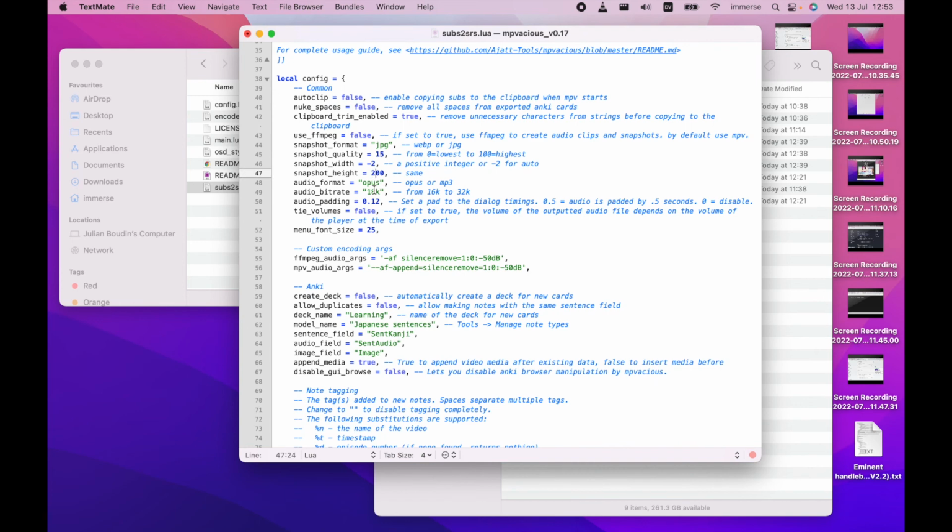I found that changing the height to 700, I think that's good. MP3 instead of Opus. Changing it to max 32. Audio padding, change to 0.5.